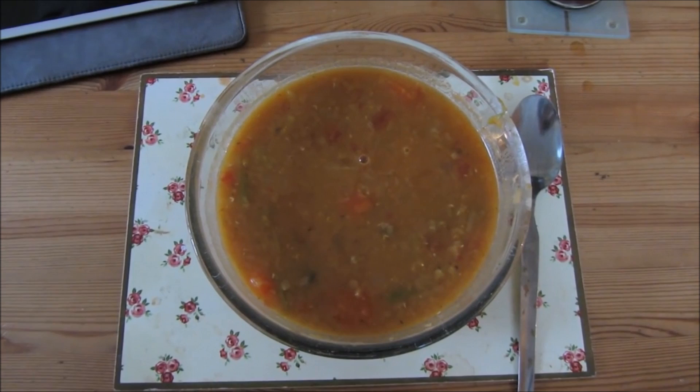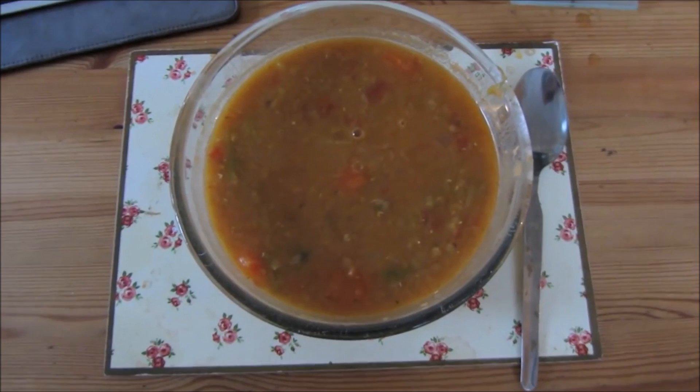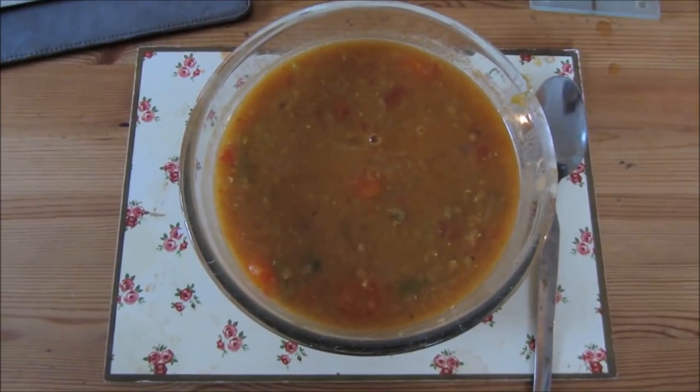Today I'm starting off with a bowl of soup, so I will insert the recipe after this. It looks a bit muddy but it's actually really, really nice. However, I usually make it with butter beans rather than kidney beans, and I think the butter beans just work better in the soup. But it's really, really nice soup and I will insert the recipe now.